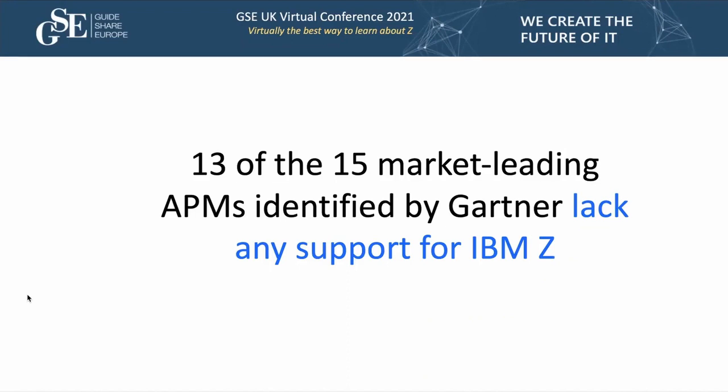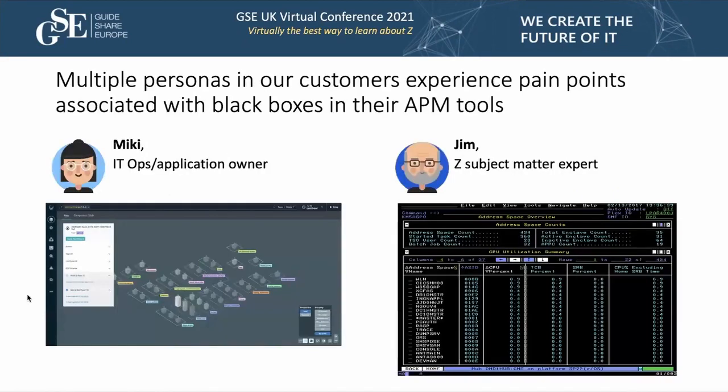support for the mainframe, and that's for a lot of customers a real significant piece of their infrastructure that's really missing. If you're trying to drive a full end-to-end visibility of your applications, that's a pretty significant gap, and I'll show you an example of what that gap looks like in a minute. So really, when it comes down to who's using APM tools such as Instana and where this fits with the mainframe story, there's a lot of people involved.